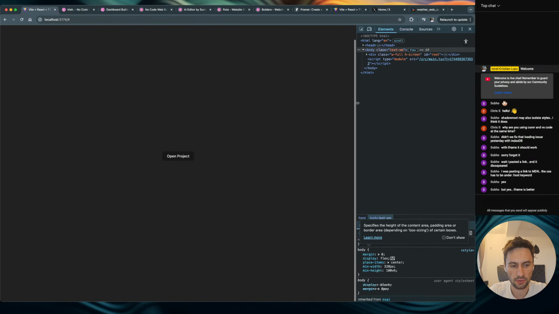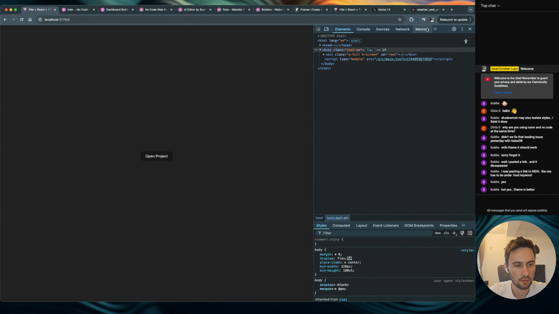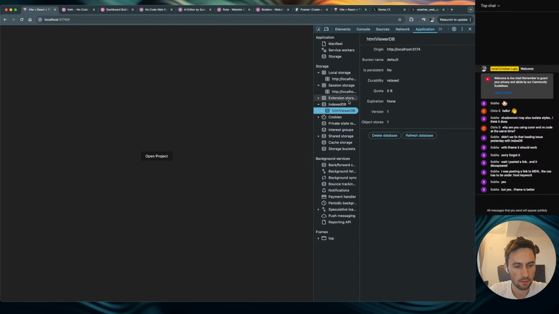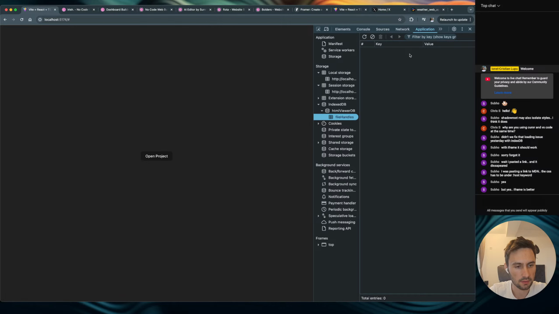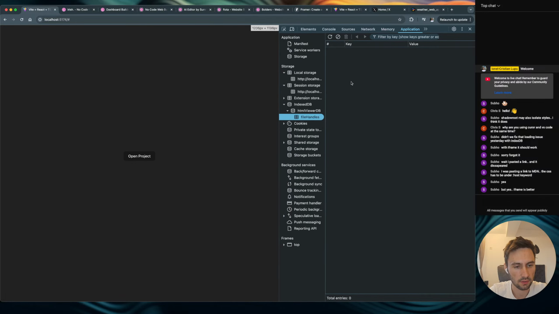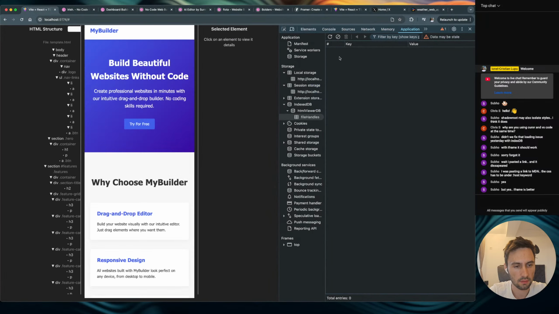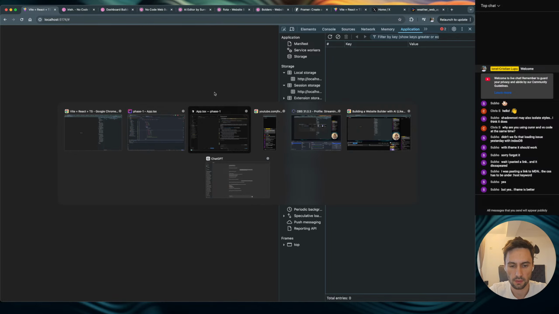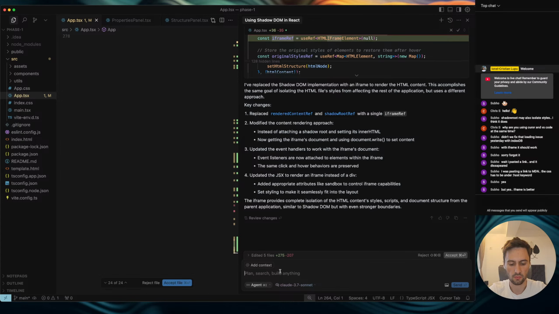So every time I refresh, it should have opened the file we opened previously because, oh, it's not saved. Oh, take a look at this. It's not saving it in the IndexedDB. Huh. Wait. It's deleting it for some reason. Let's see what AI has to say about this.